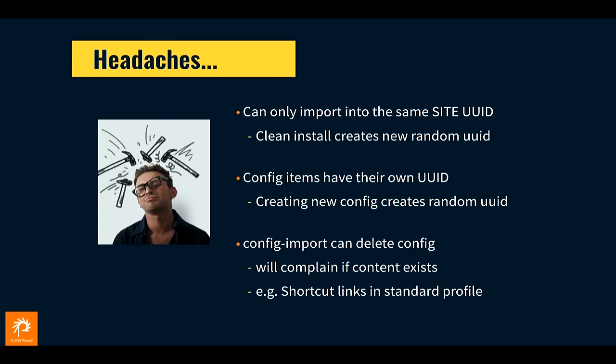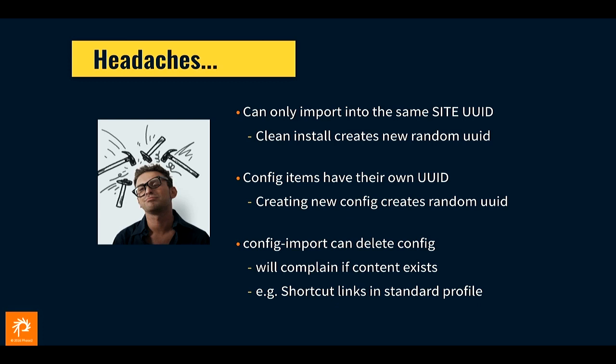The other time you'll run into trouble is, again, during config import. Config import will try to delete config. If you remove one of those YAML files, like one of your field.yaml files, when you do the config import, it will delete that field from your site. Well, what if you have content in that field? It doesn't want you to lose content, so it will give you an error. It will say there's pre-existing content for that entity, you must remove it.